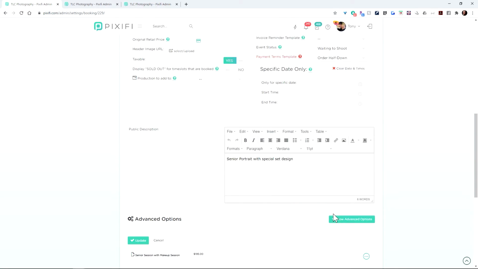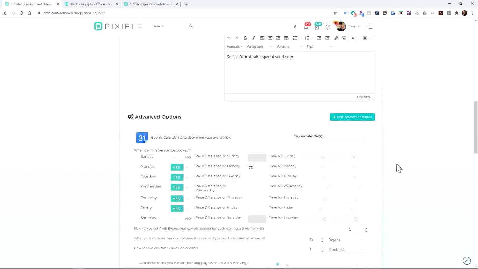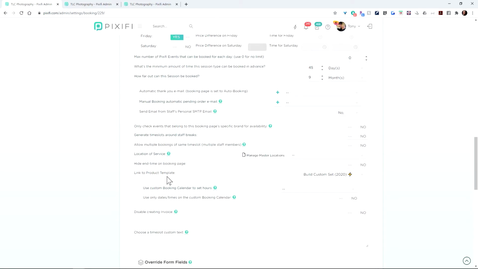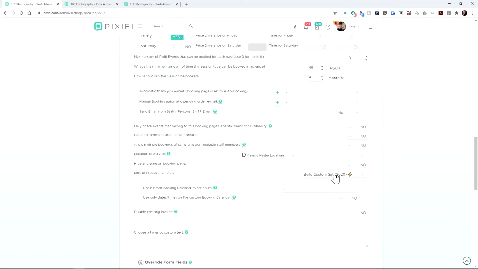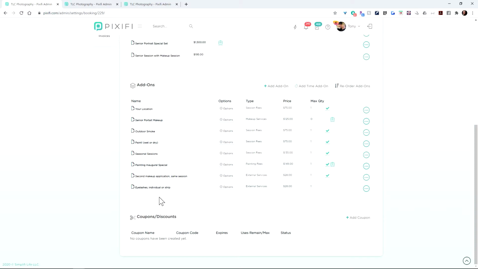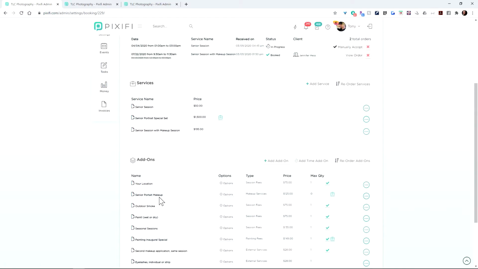So what you will do is down here under our advanced options, you're going to link directly to the product template that you want to use. That will activate the automation, or activate the product activity monitor, and everything just starts happening. It's just that simple. I love being able to add these to booking pages because I think that is so much more automation and you don't have to do as much stuff.